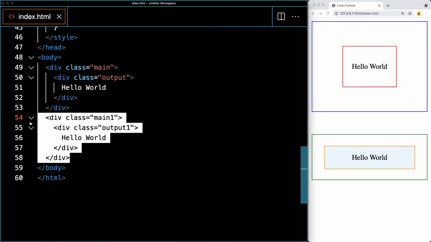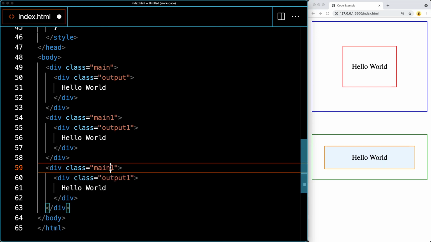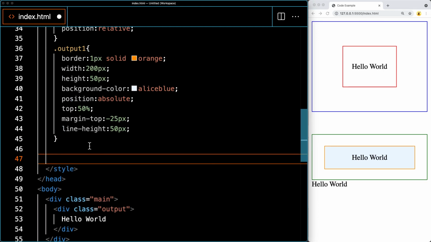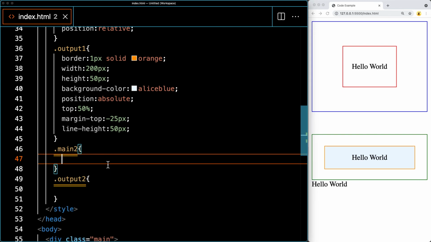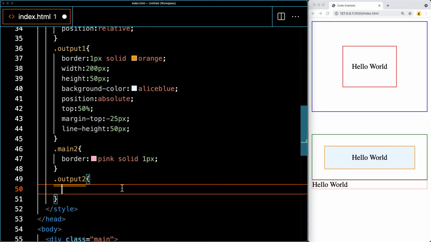example. So let's add in, and we'll duplicate this and set a couple other examples here. So output 2 and output 1. And now let's select those elements. So output 2, the properties, and then for the main element, so the main 2 element, and the properties that we want to apply for that. So adding in a border for those elements, and adding in a pink border. And then also for this, I'm going to just set the background color for this element so that we can distinguish it from its parent.